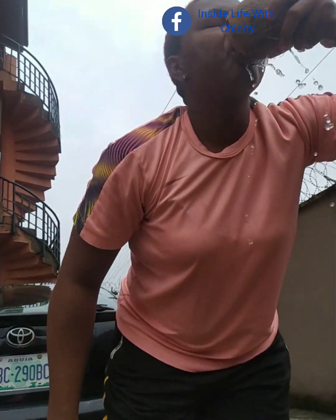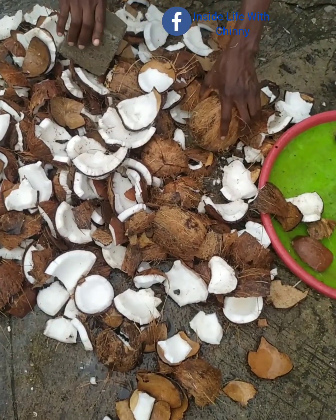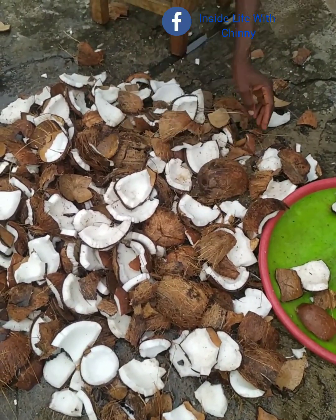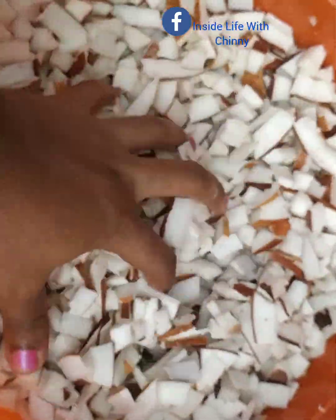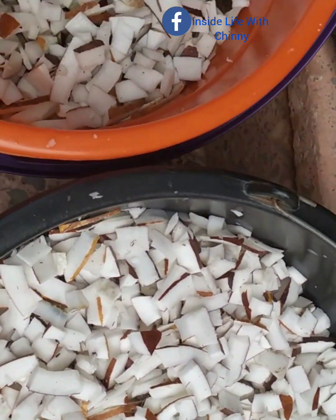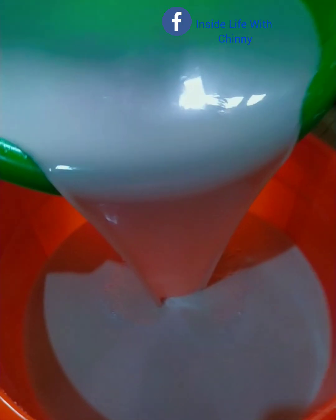To do this, you don't need to be so serious — just loosen up a little and find a way to maneuver the stress. We are almost done cracking our coconuts. We are going to be removing them from the shell and slicing them in bits so that the machine will be able to grind them very smoothly. Now we are done grinding and we've used our cheesecloth to sieve it.